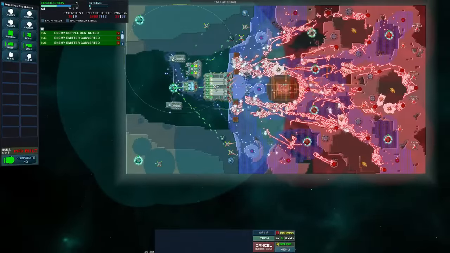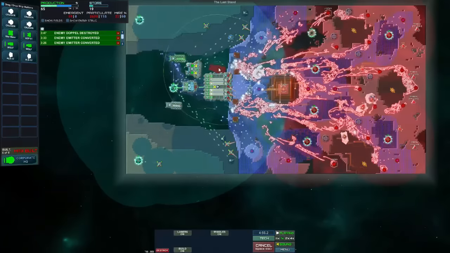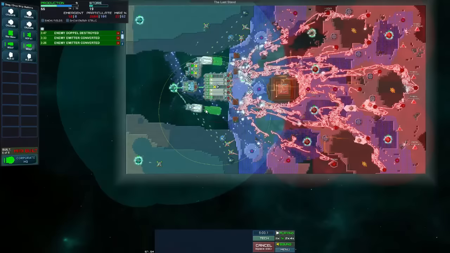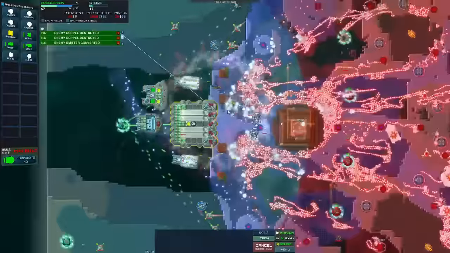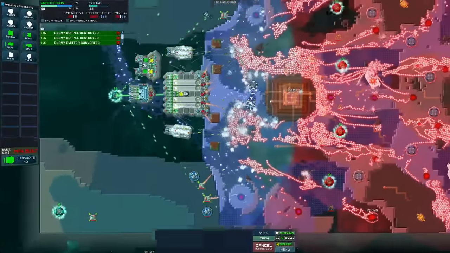We are not really holding the line very well. Yeah, we're not really holding the line well at all. Get up here and start firing. These cannons are saving my life. If I had let these get over my... What blew up? Enemy Doppel. Alright. If I'd let these cannons get overmired, we would have been hosed.